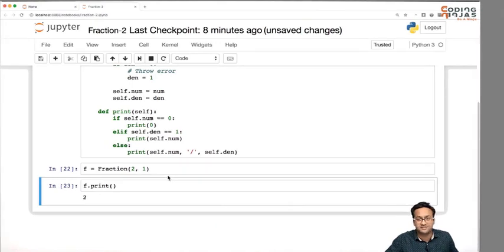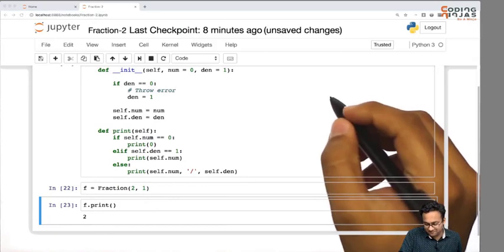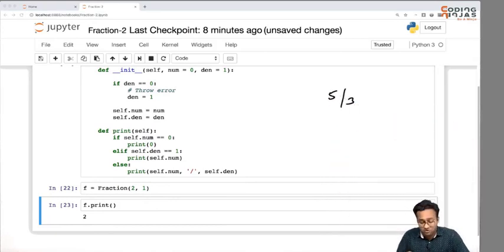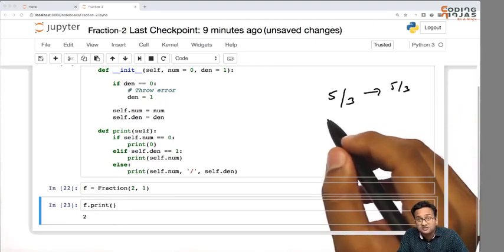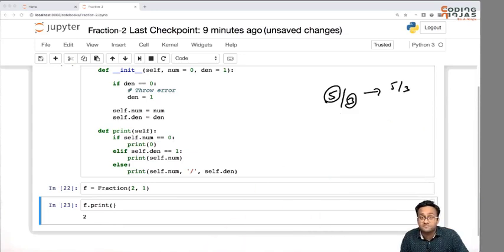Now let's create the simplify function. So what needs to happen in simplify? Let's say you have 5 by 3. So it should stay 5 by 3, because there is nothing which divides both of them other than 1.